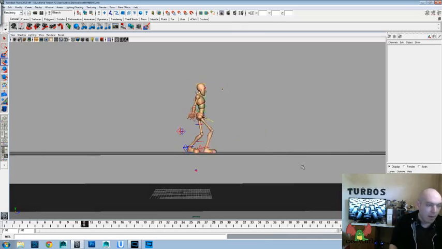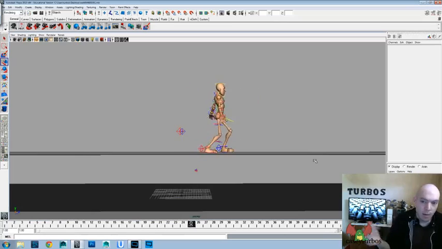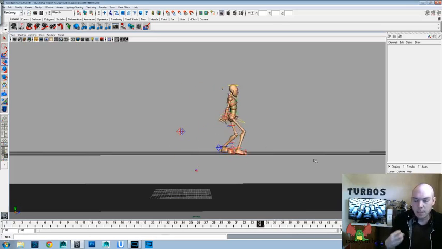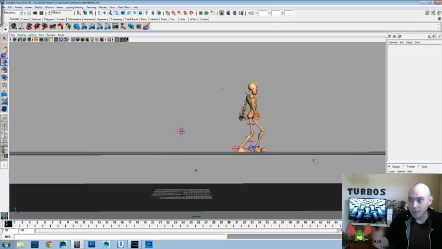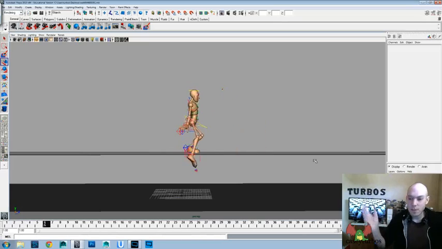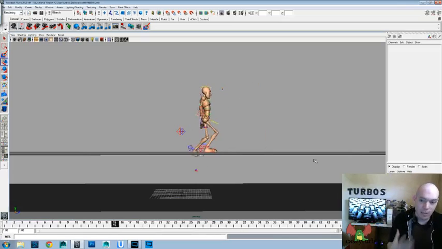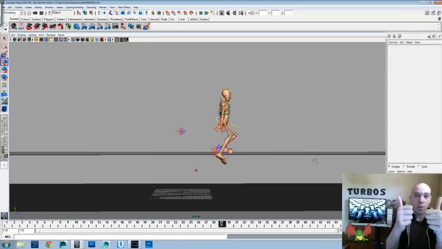Remember, today we were talking about secondary action, so that's going to be if my story is guy walks into a room, it's how he walks into the room. Is he grumpy? How do his arms move if he's grumpy? How do his feet move if he's grumpy? If he's happy, how much boisterousness is in his extremities and in his face and all that kind of stuff. That's going to be your secondary action as opposed to your main action, which is just going to be point A to point B.